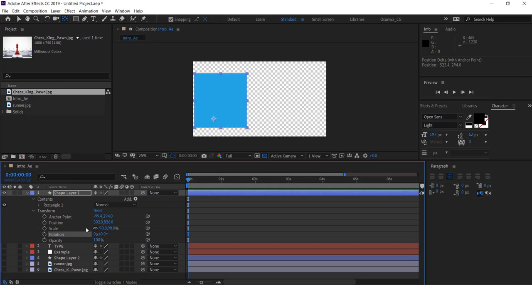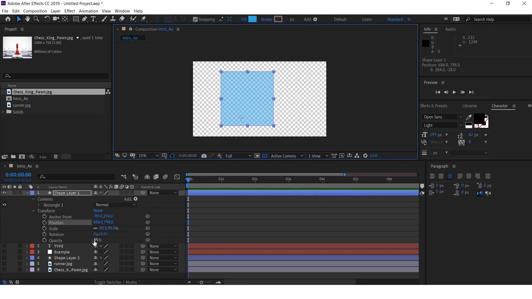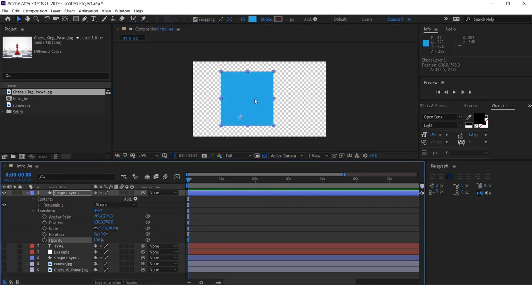So when we reduce the opacity, we are making it more transparent, so you can see through it now. But once we move it to 100, it is very opaque.